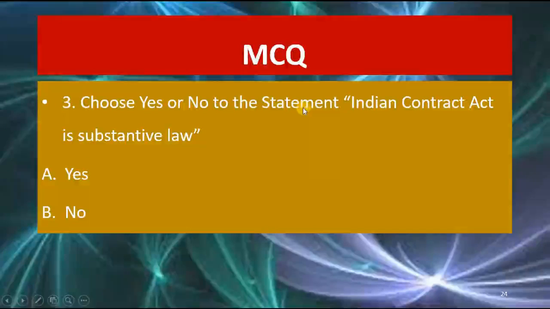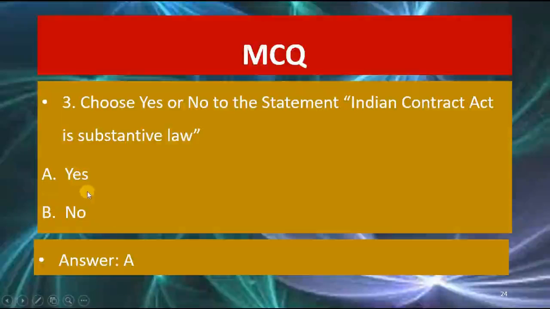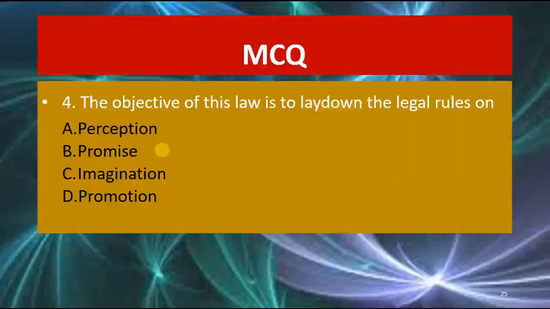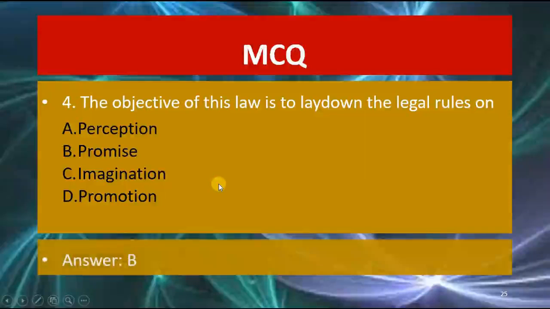Choose yes or no to the statement. The Indian Contract Act is a substantive law. Of course, the answer is A. Yes, it's a substantive law, which will define only the basic principles. The objective of this law is to lay down the legal rules on the promise. It's promise.